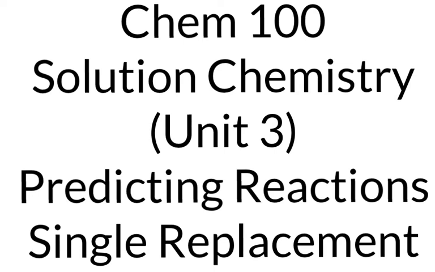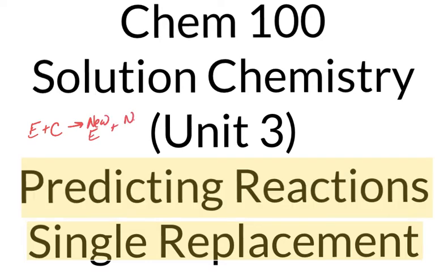So now that we've talked about the different types of reactions, we know that there is one called the single replacement reaction. In the single replacement reaction, you are given an element and a compound. They're going to create a new element and compound. You will be predicting whether this reaction will or will not occur using a provided chart. So let's look at some of the details.